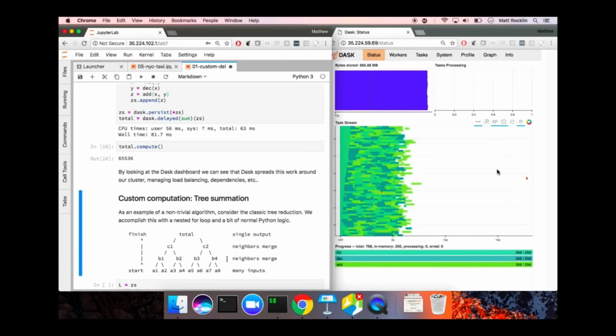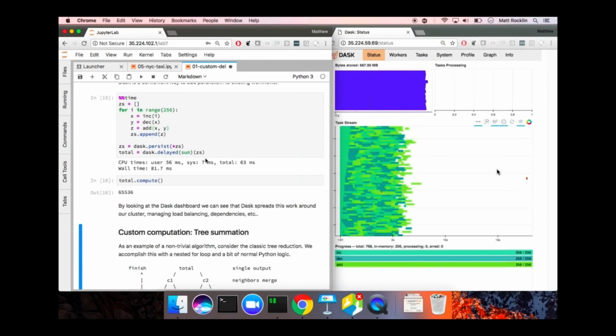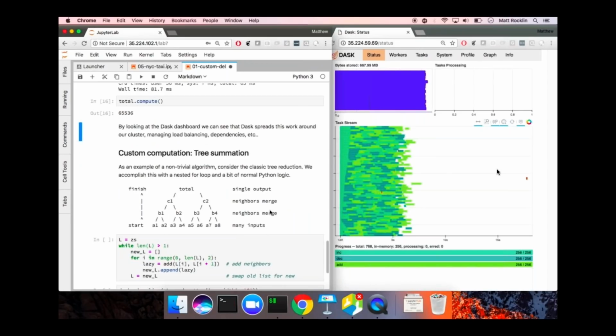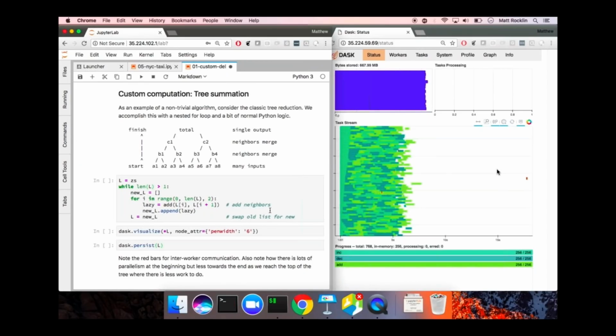So this is really the power of Dask delayed. It allows you to use normal looking Python code, or normal-ish. Sometimes you have to sprinkle in Dask delayed annotations. But you get to run in parallel across a cluster. So beyond just simple for loops, Dask delayed is often used to build more complex logic, or more complex algorithms. For example, let's consider this code.